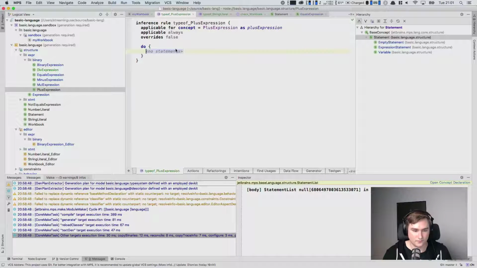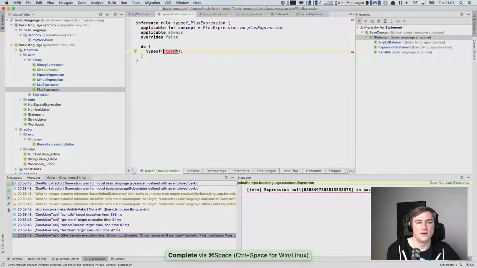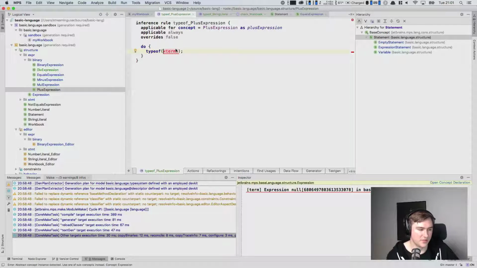How can we do this? Let's first start with the simple one, where we say the resulting type of the plus is based on one of its operands.